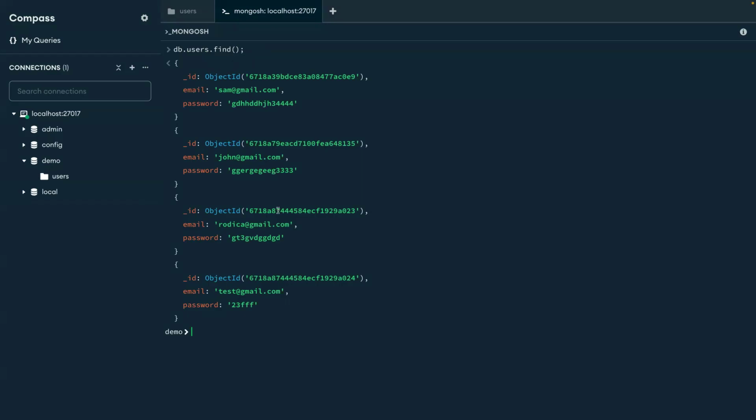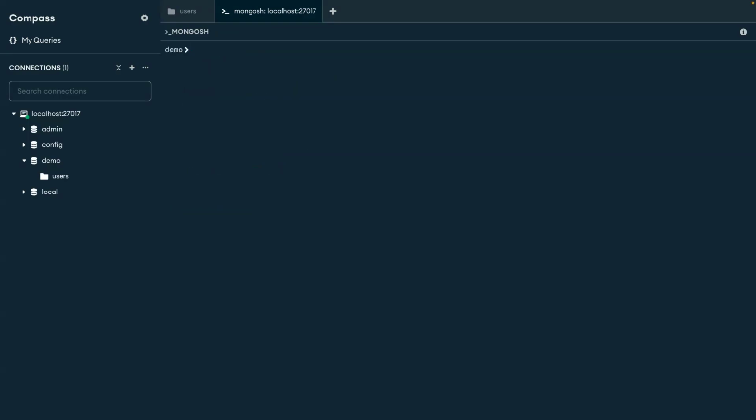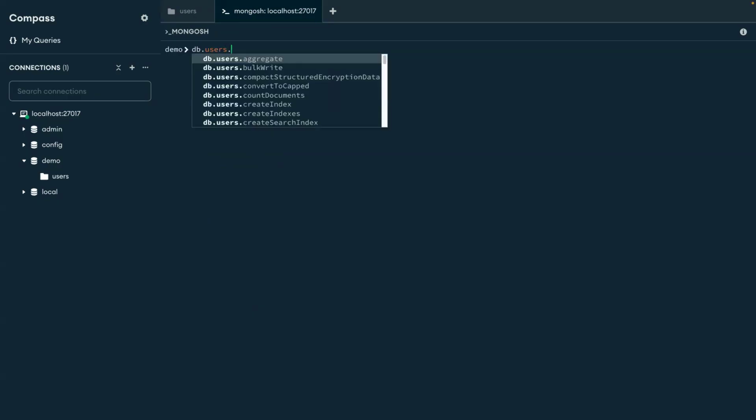Okay, now we know how to find some specifics, that's really nice. What if I want to find a user with a specific email, so I do some filtering here? Let's try to do it. Let's clear the screen, cls. Now I want to find a user where the email is john@gmail.com. So I want to find only this specific user. How can I do that? Well, db, again, .users, that's my collection. And dot here, I can use find again, voila.